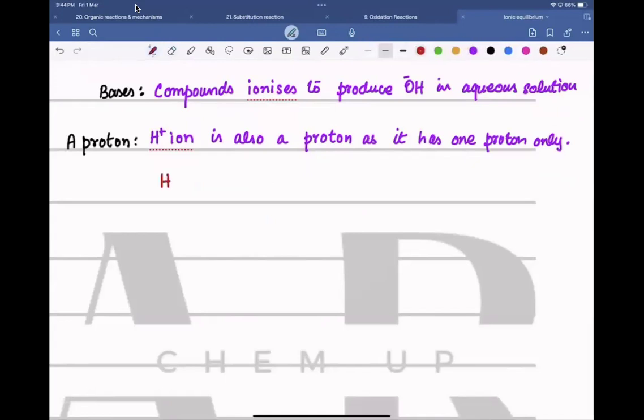and the reason behind this, if you see, this is a hydrogen atom. So a hydrogen atom has one proton, no neutron, and one electron. But when it becomes an ion, now it's a positive ion, which means the electron is lost. So it has one proton, no neutron, and no electron. So see, hydrogen ion has just a proton in it. So that's why we call hydrogen ion a proton. Is this clear to all of you? Yes, sir.